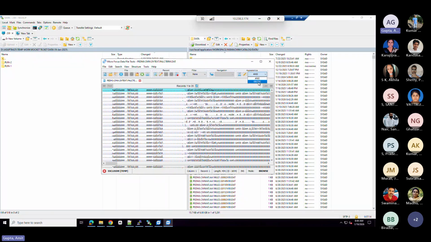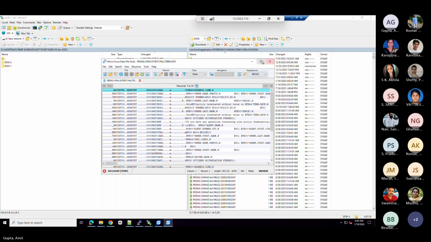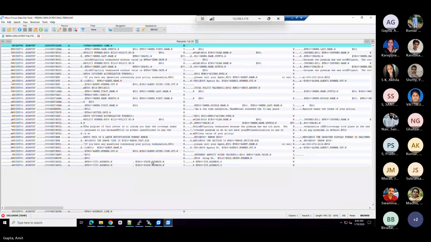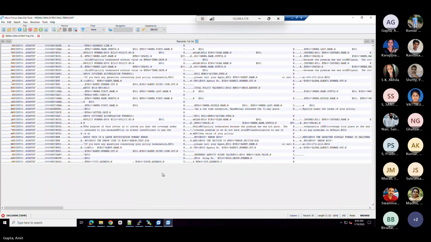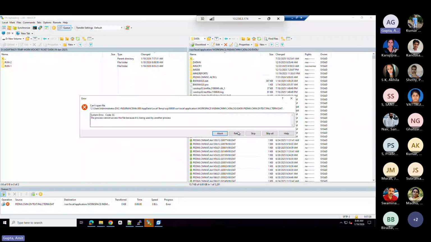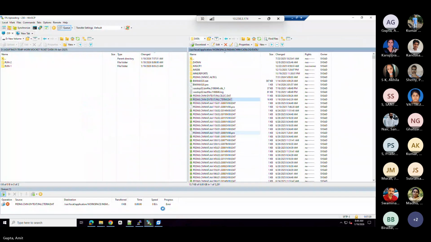I should have done it on the previous screen only. Delete this record, Control S, retry, and then it's completed. This is about how to open a file and edit it.